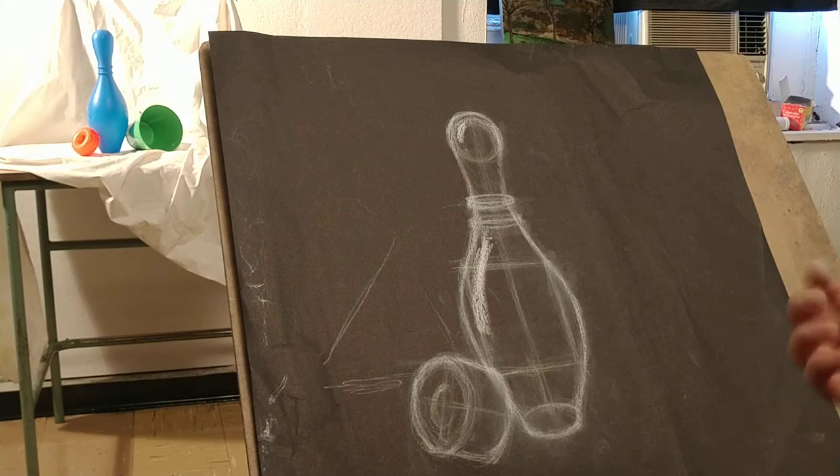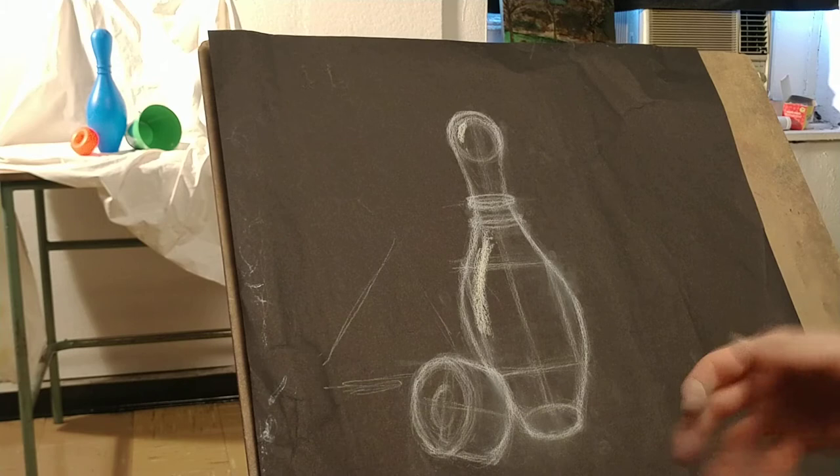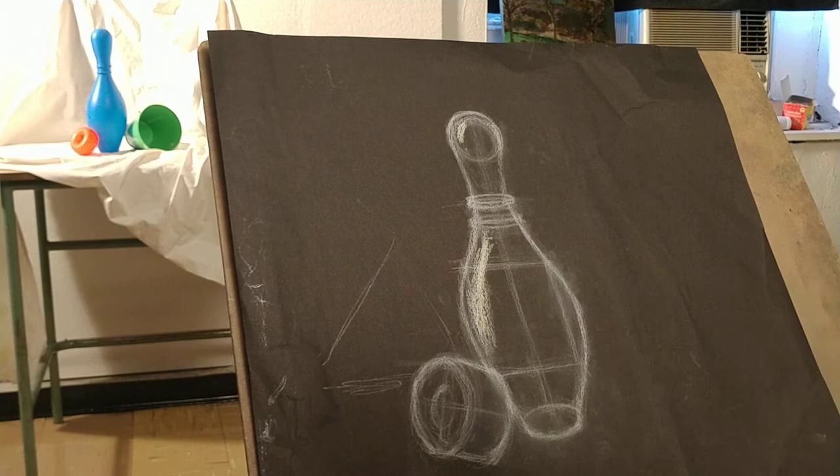I pick a value that I think is correct — the temperature may not be right, but I'm putting it down. It might be a little bit too cool, so no problem. I'll take a warmer pastel, like this yellow, and add a hint of it to my white so that it warms it up a little bit more so that it reads like that highlight you see. If I just put white in, it's too cool. So just a hint of yellow. If you put too much yellow, no big deal — go add a little bit more white.